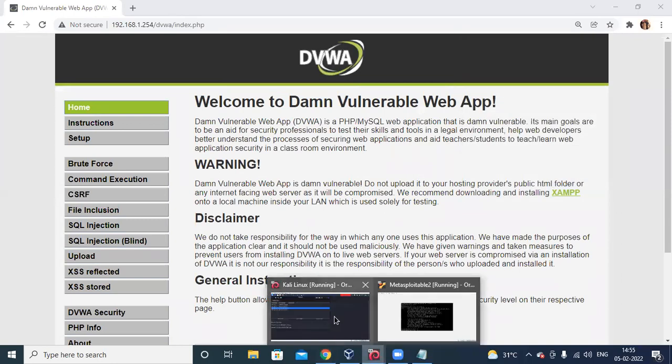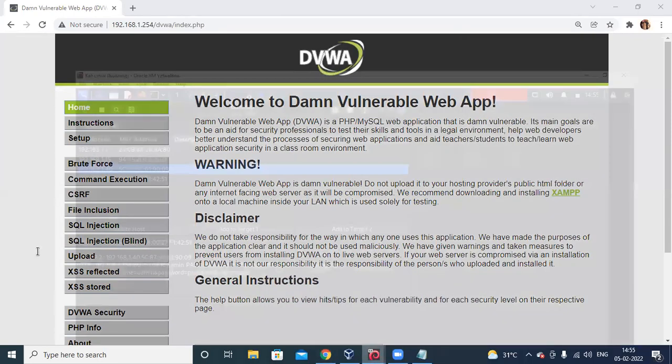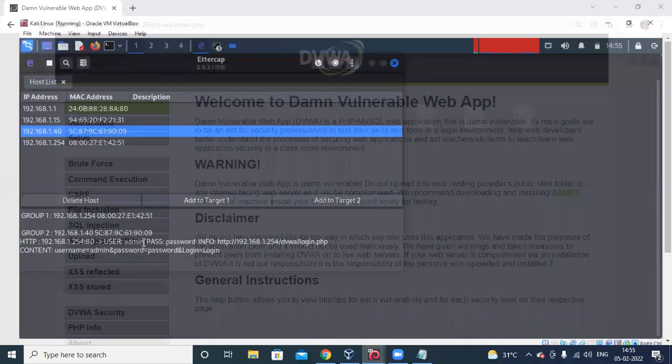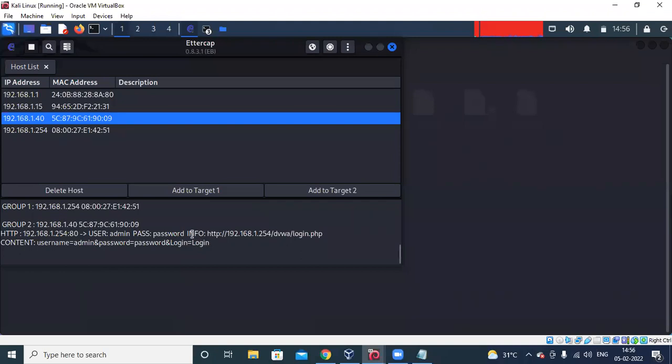The attacker who came in between has got your ID and password. The username is admin, the password is password. The person has logged in over http, so the password and the content look like this. This is the way an attacker can get into your server when someone is logging in.